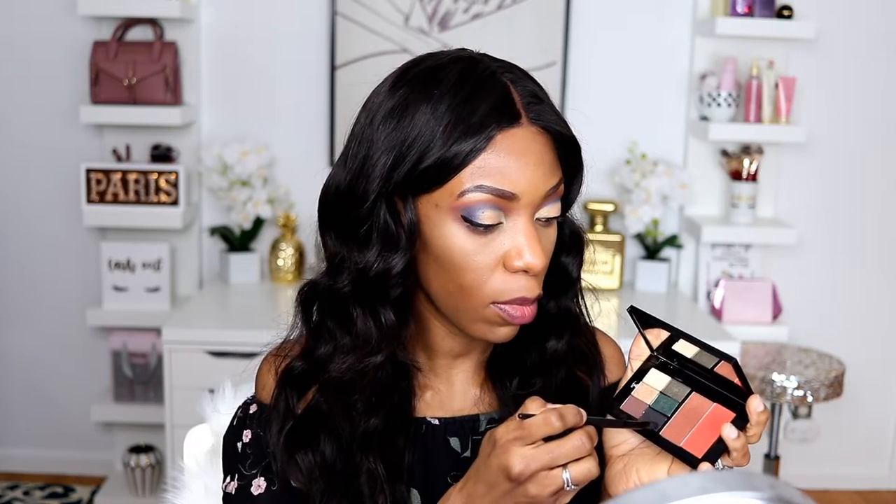Going back in with Lagoon - it looks blue but comes off kind of goldish greenish, almost iridescent - just popping that on the lid. She's giving me more of a green. Dipping into Woodland to smoke the bottom lash line, a little bit of Cinnabar too. I've lined my eyes and I'm going in with Onyx which is black to deepen the crease a little bit more. The lashes are on. I intensified the Lagoon, getting more blue up in the crease, used Steely eyeliner on the waterline and went over that with some Lagoon and Current Mood at the bottom.